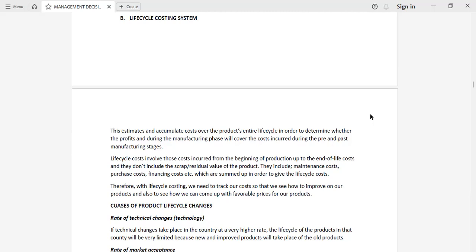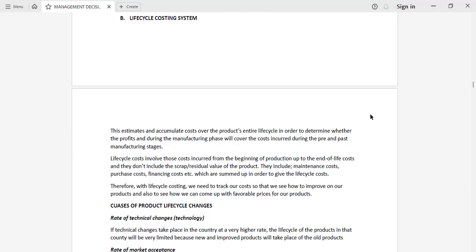So maybe you may undertake target costing and find out why they are not buying the products. Because it may be the price. You find that the price is high, the price has changed. Remember, we said in target costing, you go into the field, you find what customers are willing to offer. Then you come back to get the target cost. So you may find that they have changed because of the price.